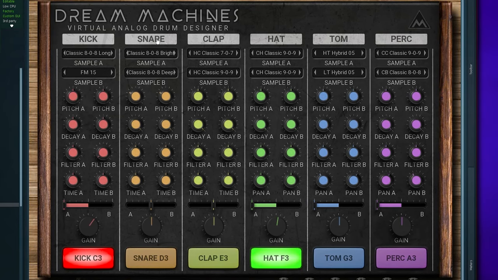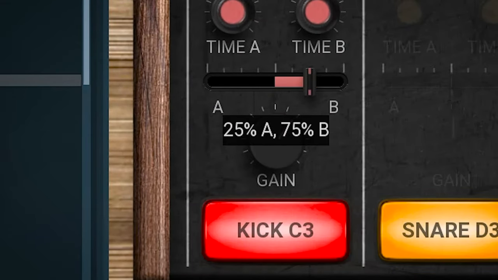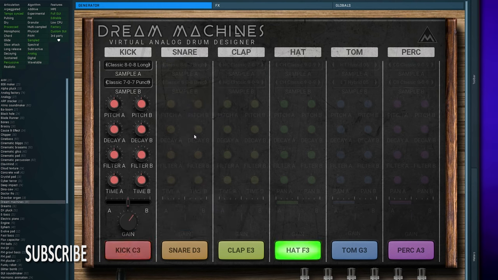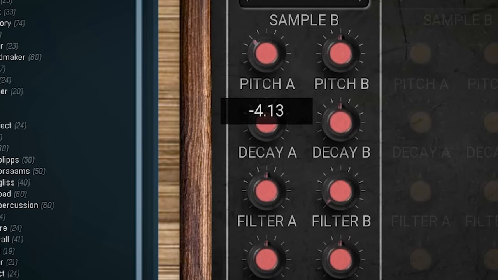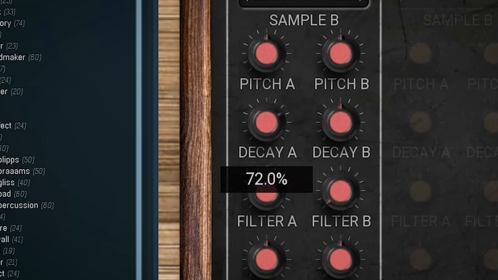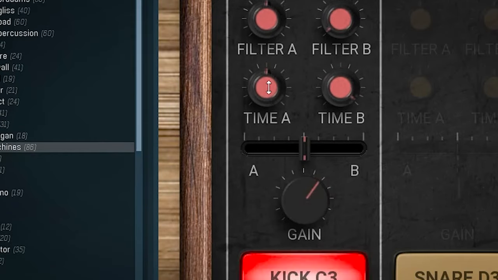Now a channel will give you a blend between 2 sounds, and these samples can be swapped out easily. For these samples, you can change pitch, add a flexible high pass or low pass filter dial, change the length, and you can adjust the timing of the 2 samples for the drums of this instrument.